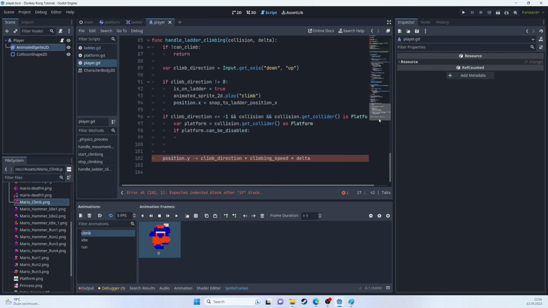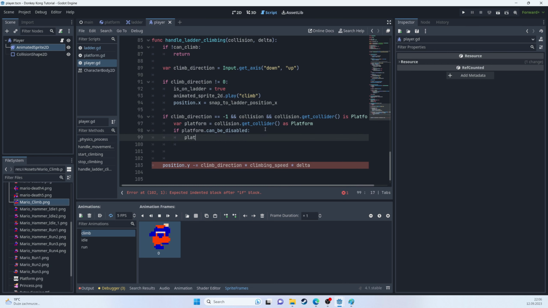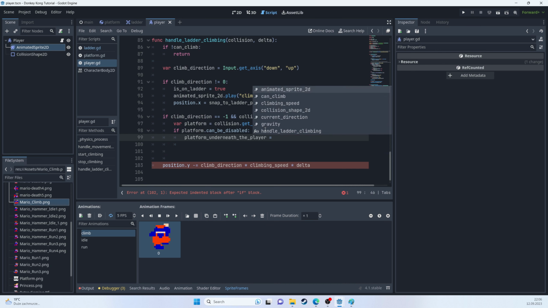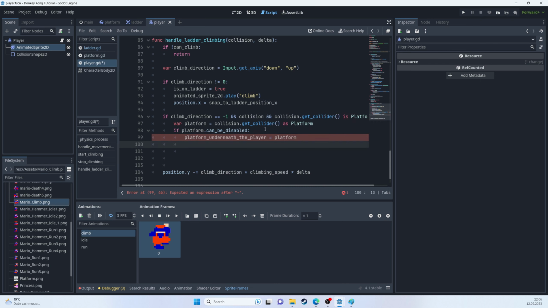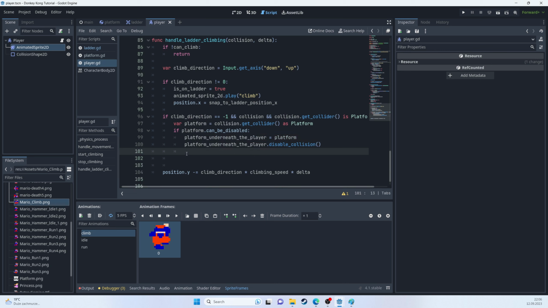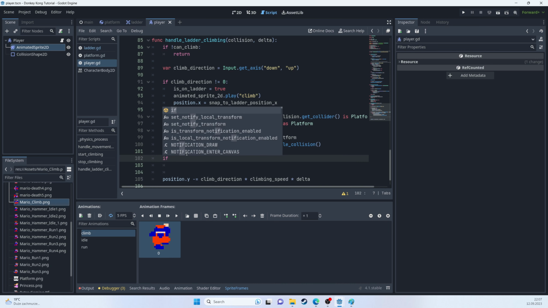And then here we will say platform underneath the player is equal to platform. And platform underneath the player, disable collision. And we have to store it so that we can re-enable it. And we'll re-enable it whenever our player goes up any ladder.